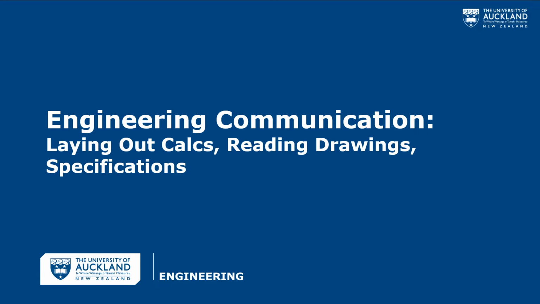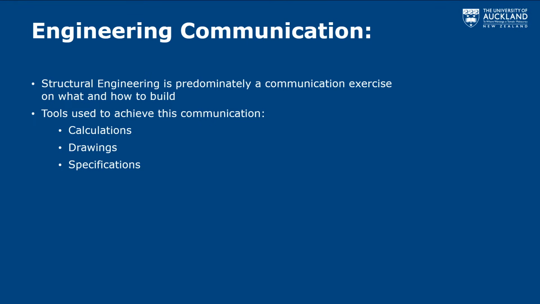And it's communication because this is really what the industry is all about and what the profession is all about. It's communicating how to build, so what to build and how to build it. And that's your job as a structural engineer, to communicate that to a client, to architects, to contractors, to other engineering disciplines who you have to coordinate with. And we use basically these three main tools to do that: calculations, drawings, and specifications.